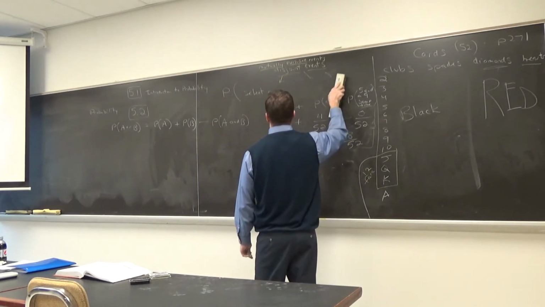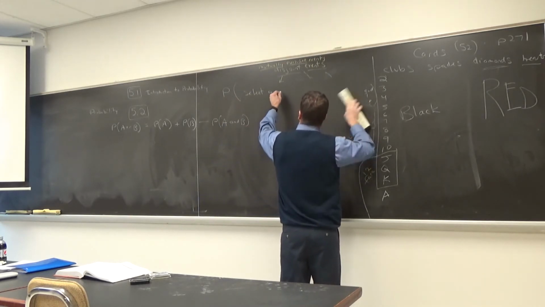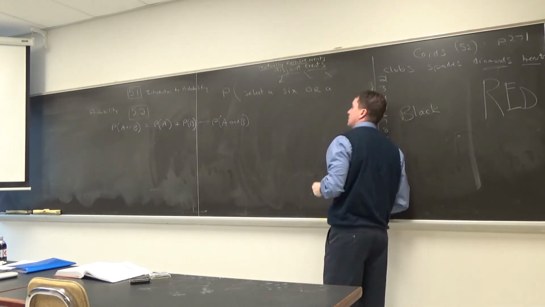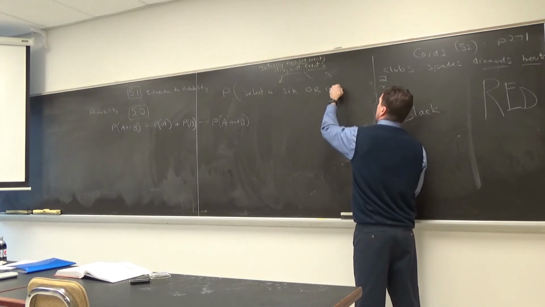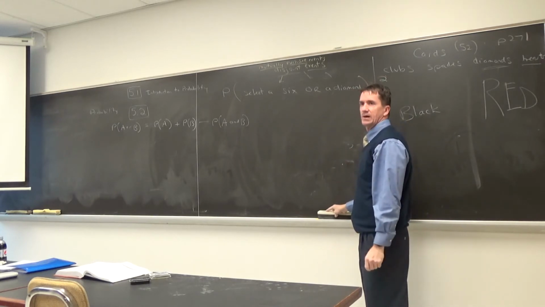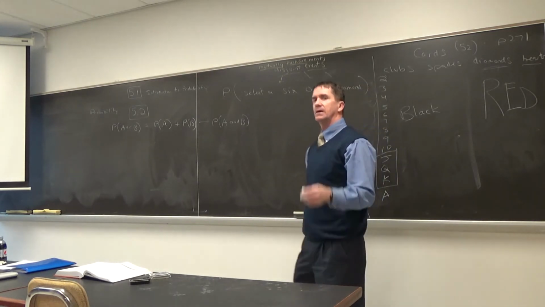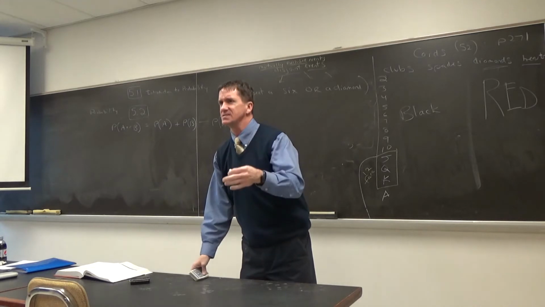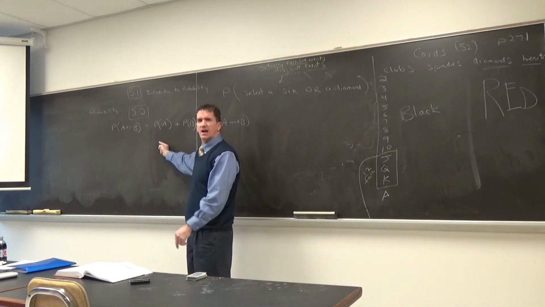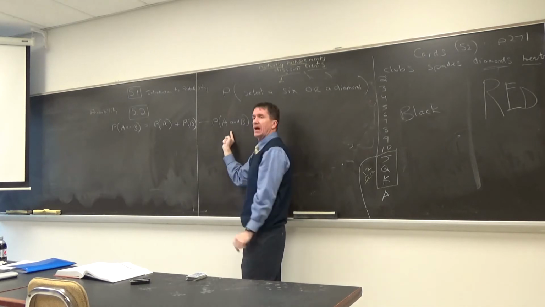What's the probability you select a 6 or a diamond from the deck? A 6 or a diamond? Well, I think I'm going to have to erase this up here. Can a card have a 6 on it and a diamond at the same time? All right, then we're definitely doing this on a test. We're going to have to go through all three of these. We can't skip over this. We need this, because this will not equal 0.